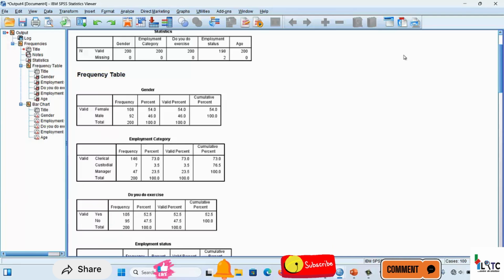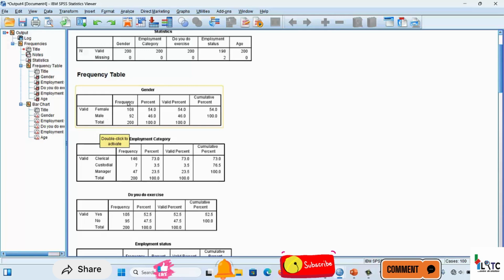But let me quickly show you what I explained in the PowerPoint the other time. You can see here we have the values or categories, this particular column, the first one. If you look at it very well, you can see that we have females and males. Those are the two categories we have for gender. Gender is a variable. How many categories do we have for gender? We have two, male and female, and the third option here is the total.